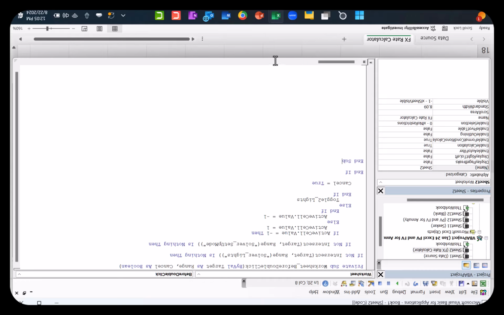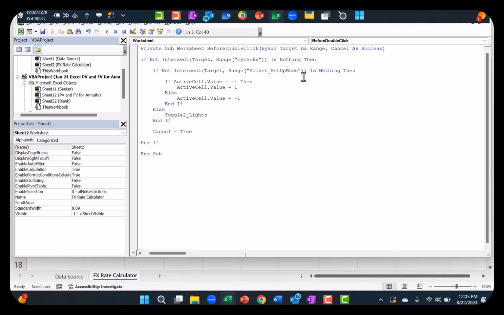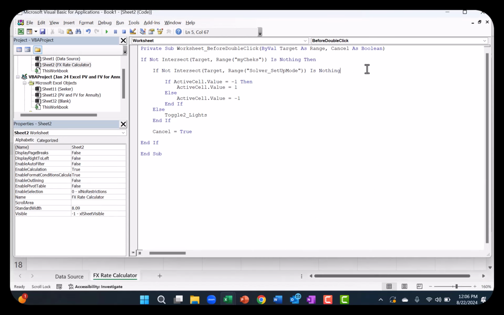If my target intersects with a range called my checks, I don't need this.